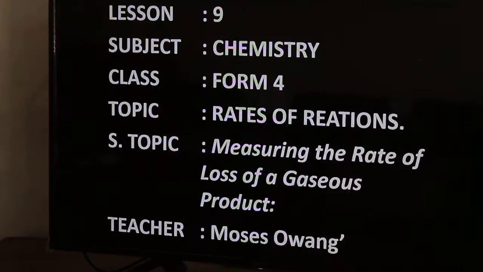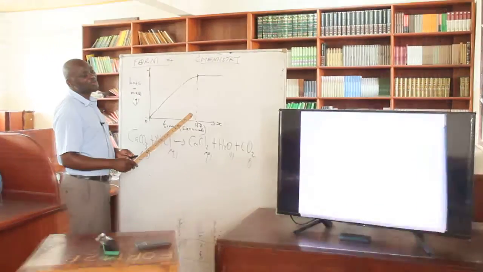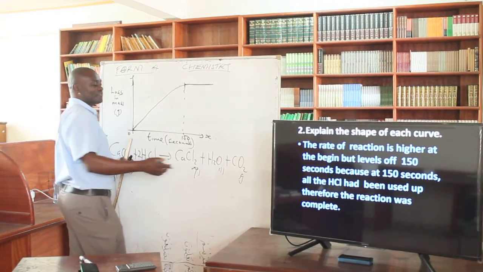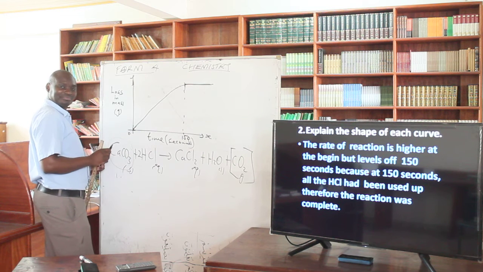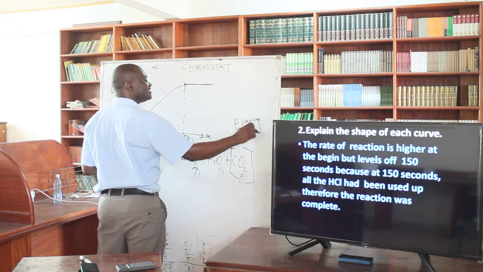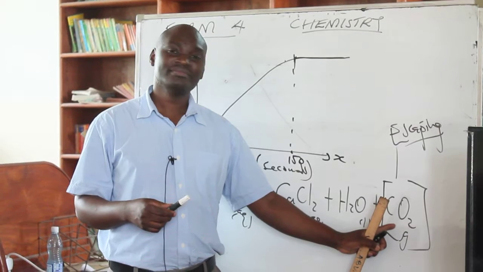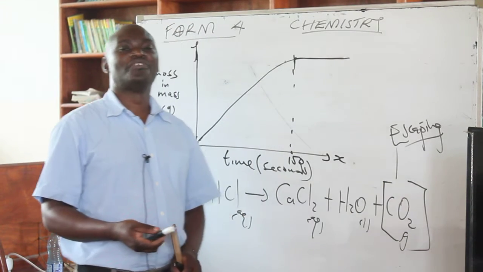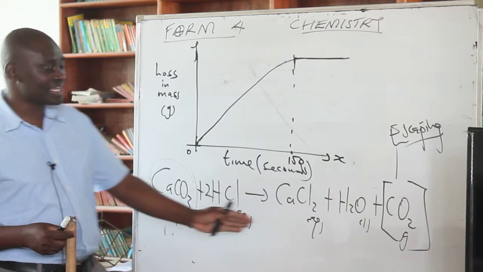Why was there a decrease in mass? The decrease in mass was due to the production of carbon dioxide. So this carbon dioxide is coming from calcium carbonate, and this carbon dioxide is escaping. And this is a gas with weight, that's mass. So as the CO2 escapes, the mass which is equivalent to the CO2 formed must be lost. So the loss in mass was due to the reaction taking place.